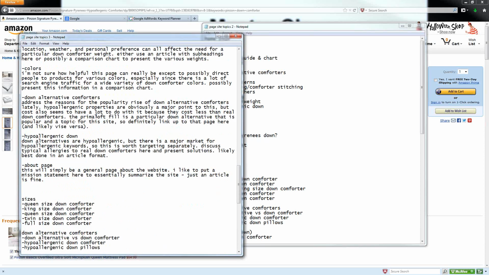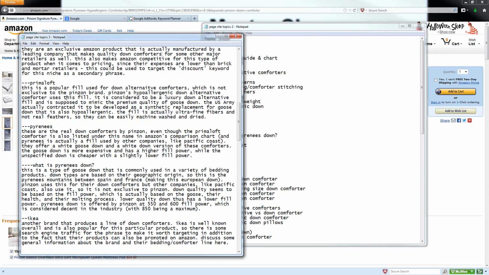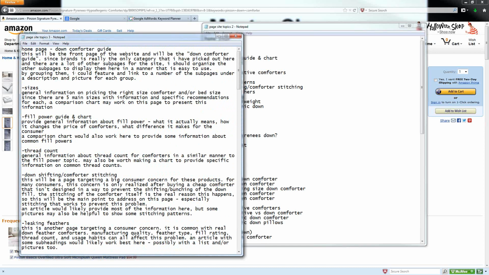Now, I have a lot of information here in this file, all these different summaries for each of these pages. I'm not going to sit here and read this entire list for you, but I have provided this entire listing of my planned page topics and the summary and brainstorming that I have done for each of these page topics. That's all available in the guidebook for tonight's class. So if you would like to see what I have planned specifically for each of the different pages of my site, then you can go back and do so.